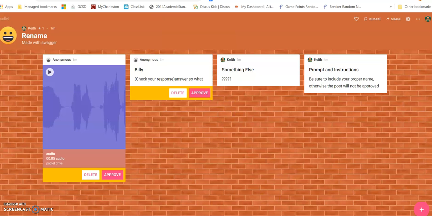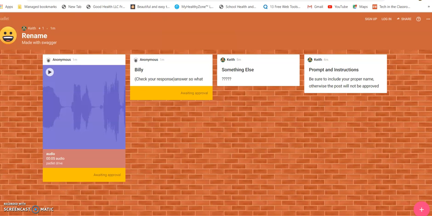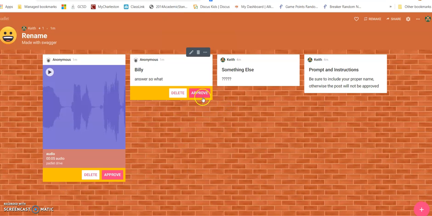Now Billy should be able to see that. When I go back over to his side, I'm back at the student side. Now see, Billy sees this and he says, oh, she saw it. Let me go in here and take all that stuff out. And it's still going to require approval. And then when the teacher comes back over here, they can approve it once it's been corrected. So that's a real short way to look at doing Padlet.